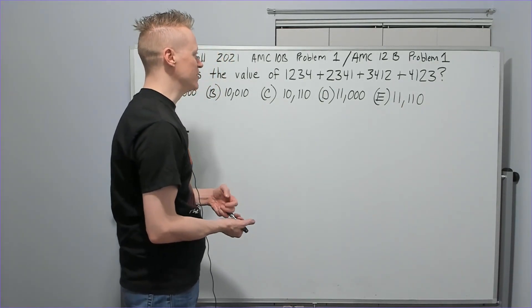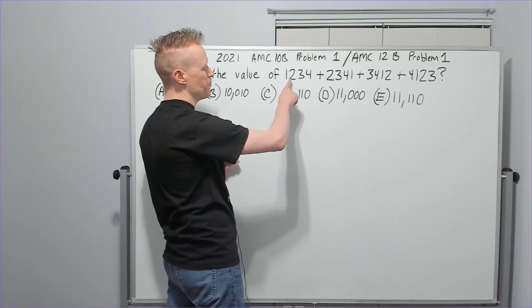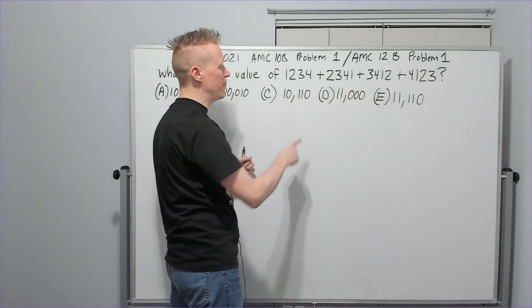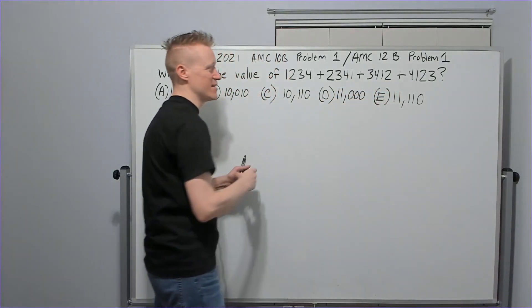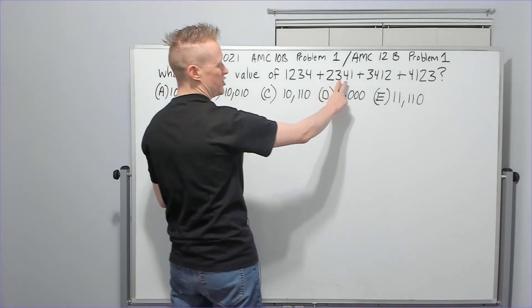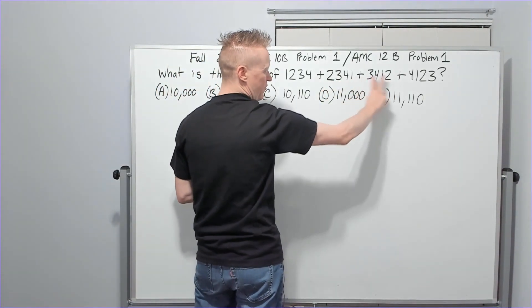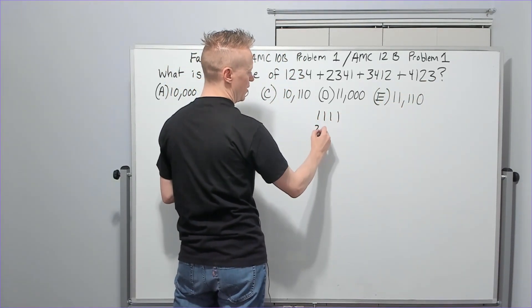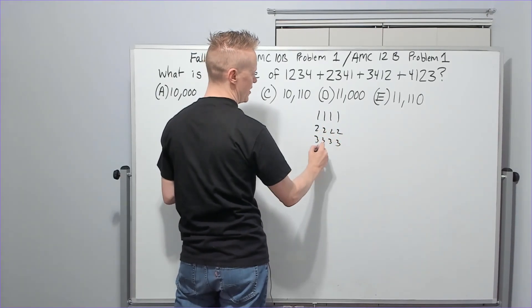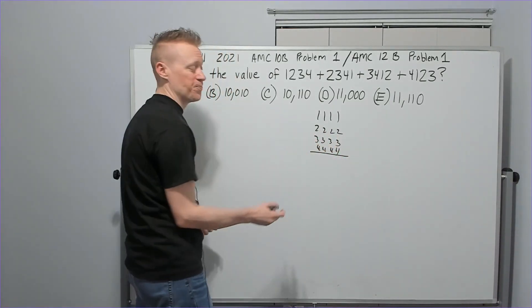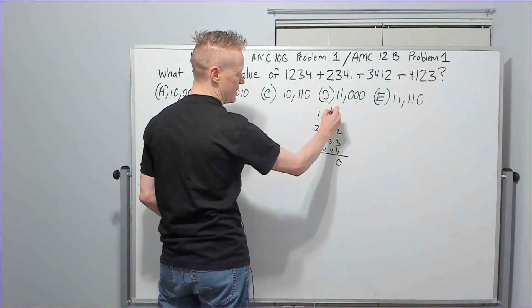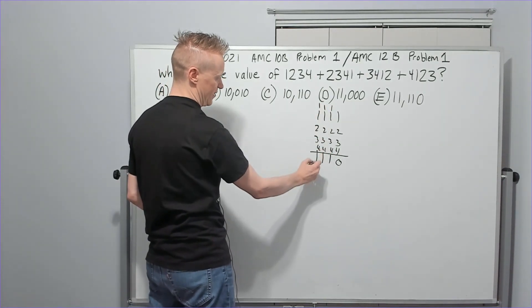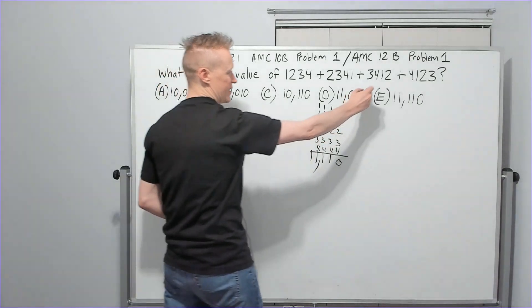What observation am I talking about? You should notice they're all the same types of numbers. There's a one and two with three and four in all of them, and the one occupies all the positions as do all the rest. Because of that we can rewrite this as 1111 + 2222 + 3333 + 4444. You just rearrange it. Add the first column, get 10, add to get 14, 32, and 1 is 10 again. You have 10 + 11 and 11 and 11, and that's going to be 11,110.